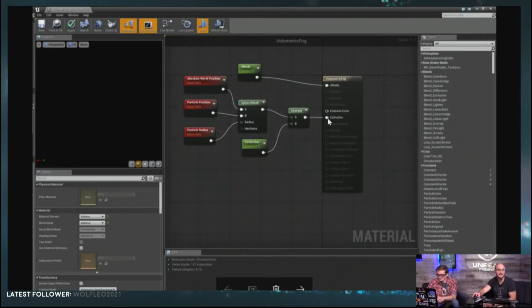Yes. And then extinction is how much of the light passing through this area gets scattered out of the ray. So it's basically how much of the light behind the effect gets attenuated. So if you set this to really high, then this thing will become very opaque. And if you set it to very low, it'll become very transparent. The reason this is actually in units of world density, it's not between 0 and 1, which is why it's not called opacity, because it actually depends on how far the light travels through the volume material what the final opacity is. So if you make the particle bigger, it actually gets more opaque.